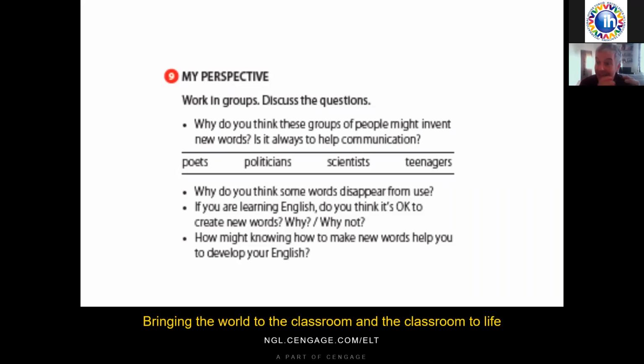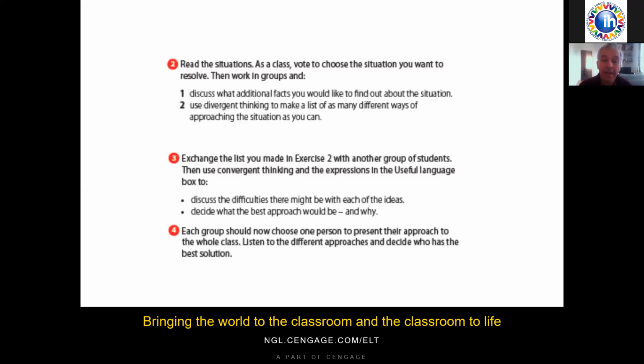And again, that's what we saw right at the beginning of this session. And again, we can give them the language to support that. And then there's a speaking task at the end, where actually what they do is put into practice the creativity model that they learnt about in the reading earlier in the unit. So they're not just learning about, they are also doing.